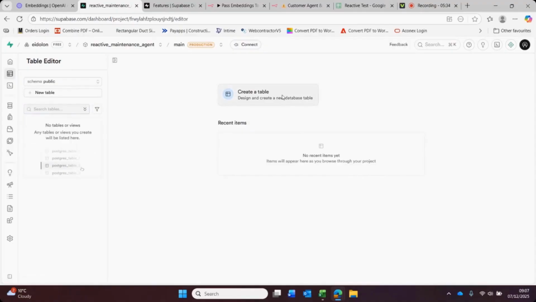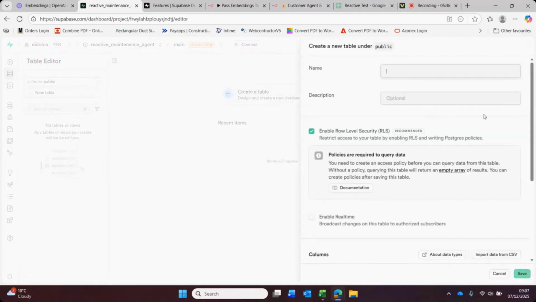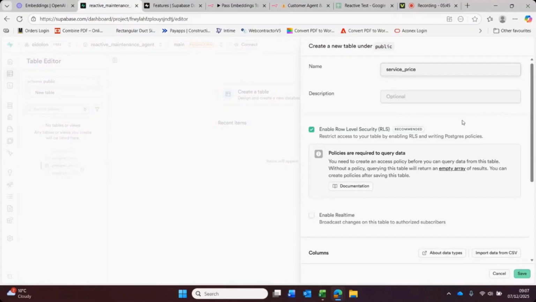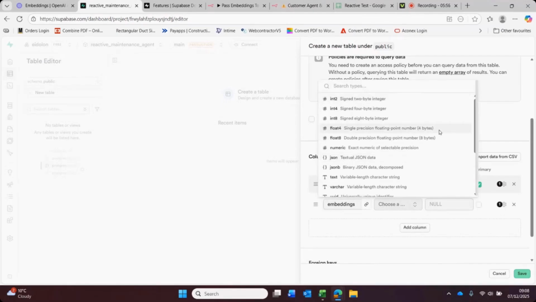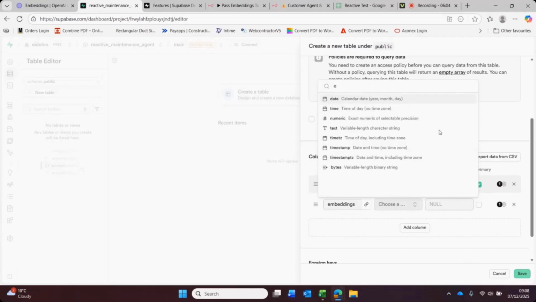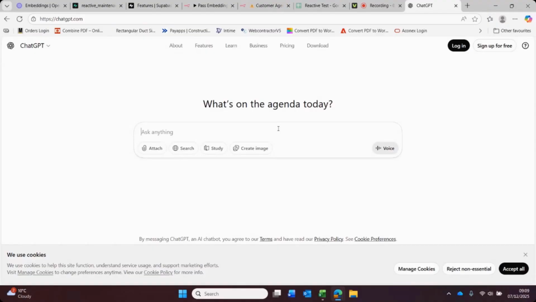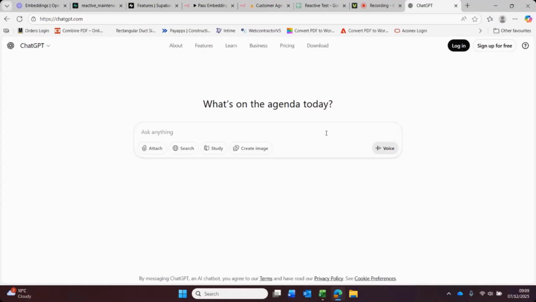Like if you went here, we just called it services, service prices. And we came here and tried to create a column called embeddings, and then we wanted to choose a type called vector. We'll see that it's not here.